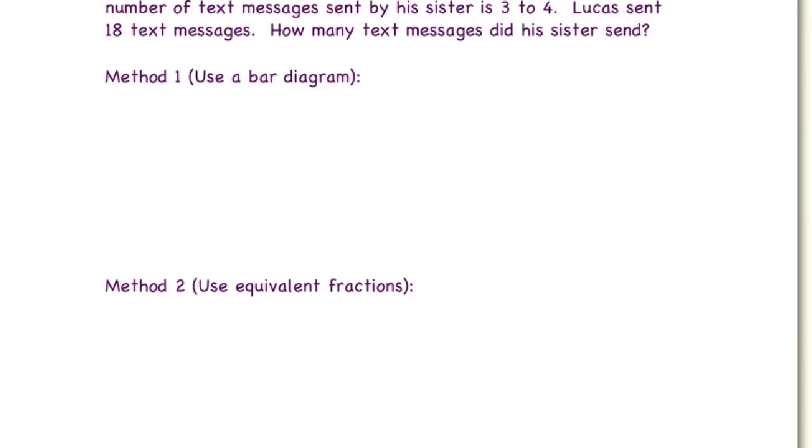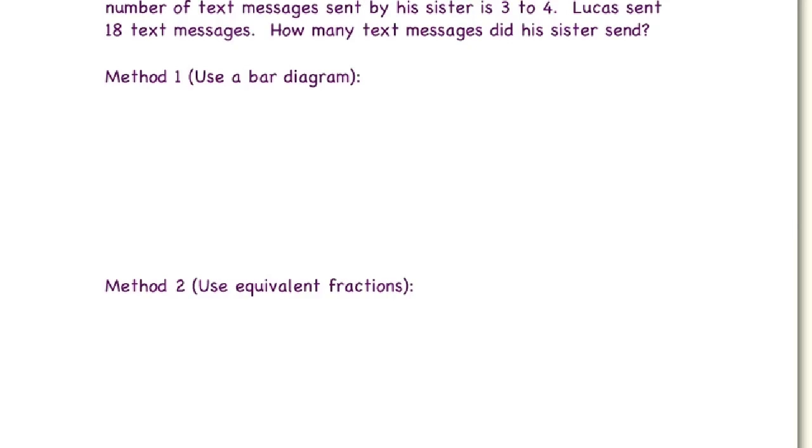The ratio of the number of text messages sent by Lucas to the number of text messages sent by his sister is 3 to 4. Lucas sent 18 text messages. How many text messages did his sister send? So we're going to, again, try using a bar diagram to help us solve this problem first.